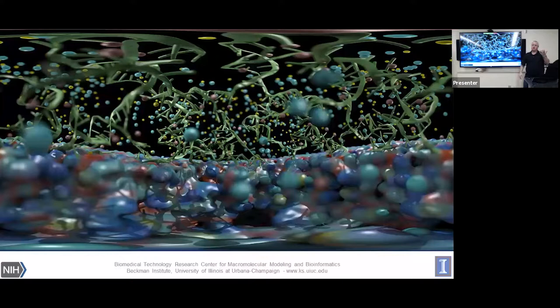This is an interesting thing when we're flying around inside of this satellite tobacco mosaic virus, where we can see the RNA structures and various ions floating around. If you have something like depth of field, it's a very natural effect. If something gets too close for you to be able to focus on it, then your tendency will be to ignore it, especially if you have a proper depth of field. You can have things such that by the time they get uncomfortable for you to look at, they kind of fizzle out and go away. So that's an interesting thing that we get out of advanced rendering techniques.